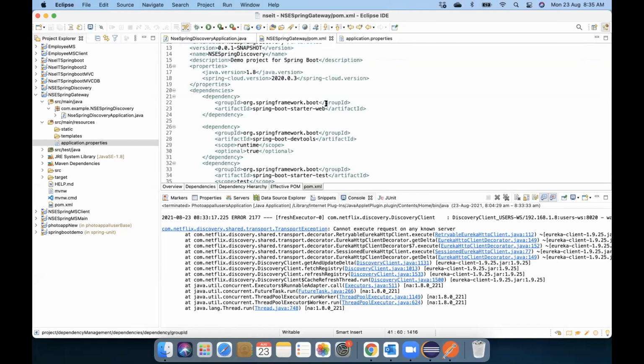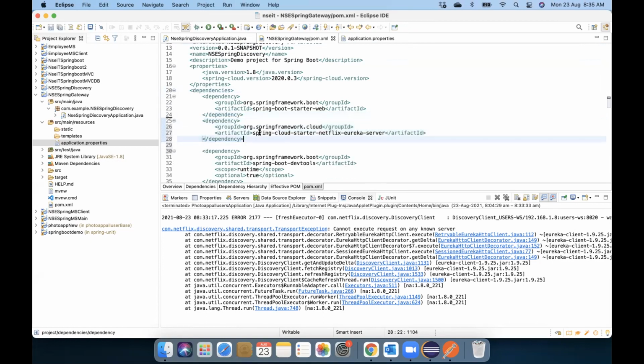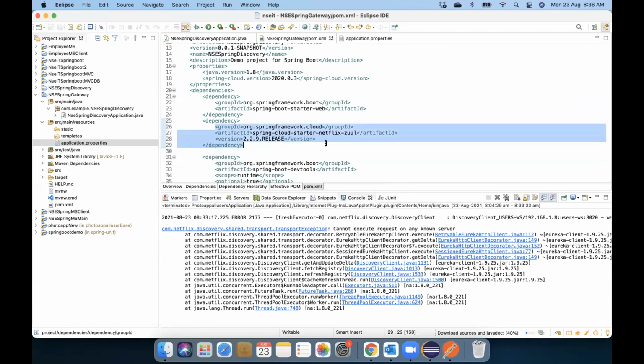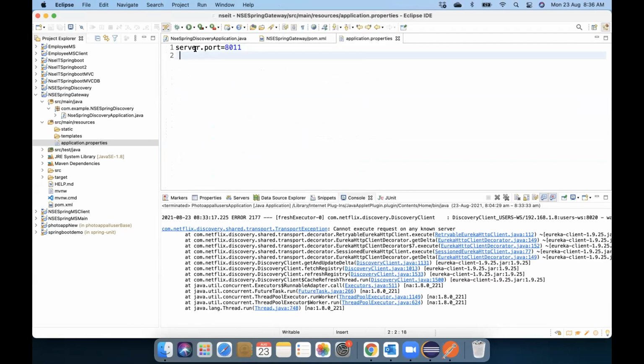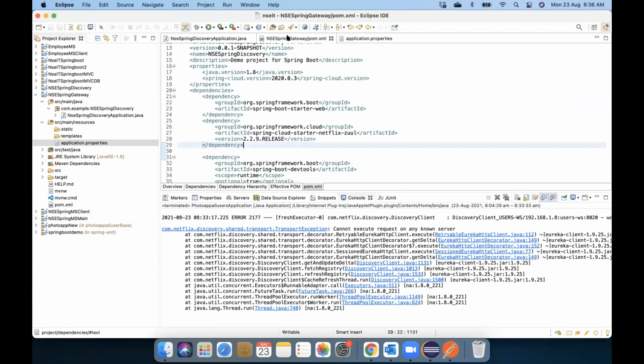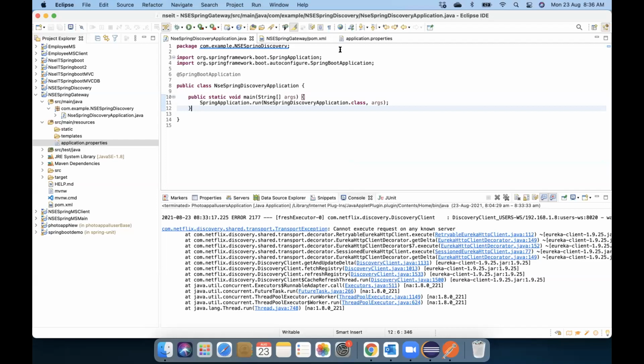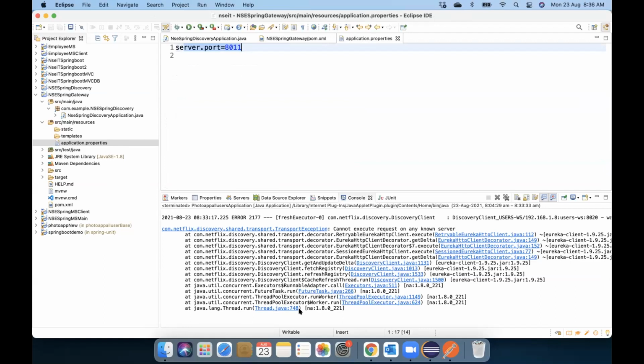Okay, and here in pom.xml, I would like to add one additional dependency regarding the cloud. So here what I'll be doing is Netflix hyphen Zuul. And I'll talk about a version, and the version we're looking for is 2.2.9.RELEASE. Please add this dependency and let me know by typing done. In the application.properties file, you remove all the details except this, and here you'll be adding this dependency and removing the annotations from here. Let me know once you're done till here, and do not forget to type done in the chat window, please.